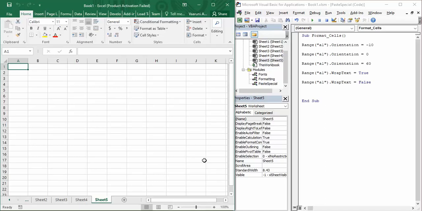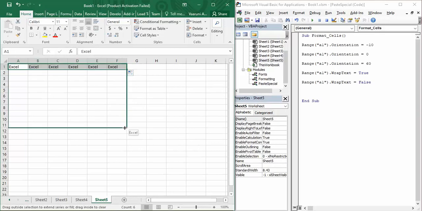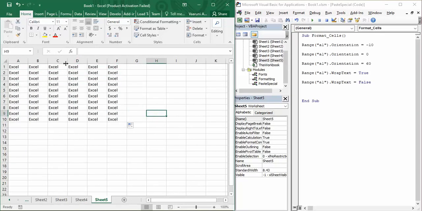So let's start. First of all, we have got a new sheet in front of us, that is Sheet 5, and let us add some data so that we can apply our manipulations over this data. And let's copy it across the cells up till cell F over here and up till row 10. So these are the copies of the cells that we have created.